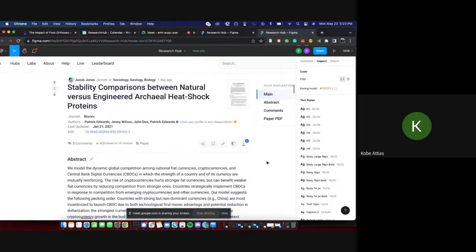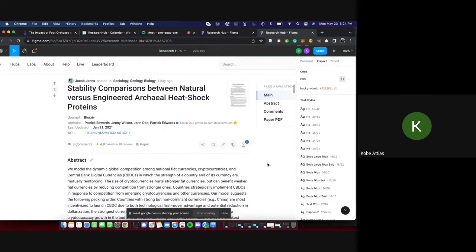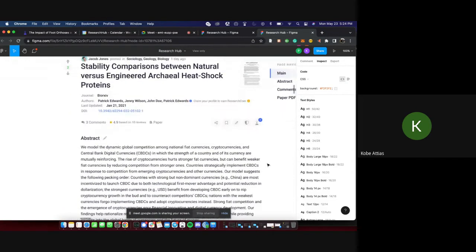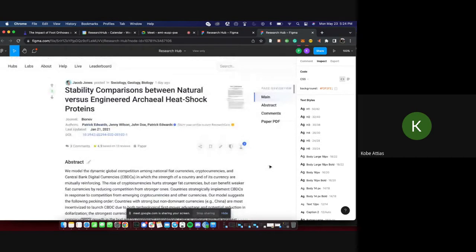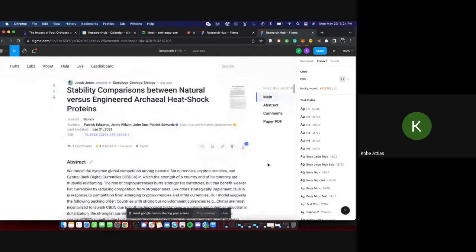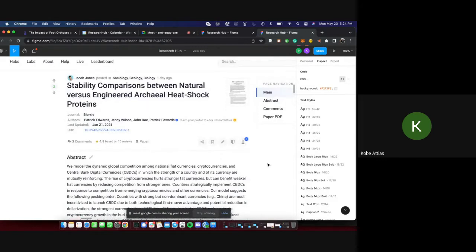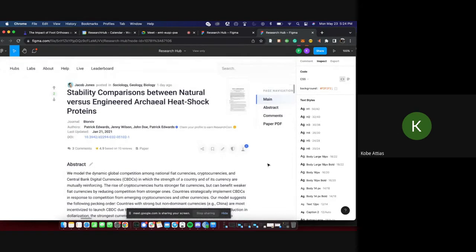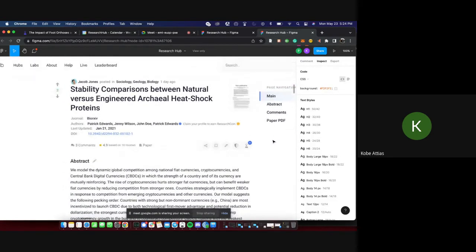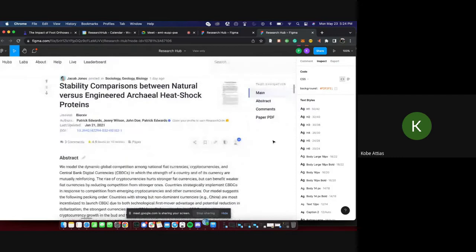Based on the license of the paper, it is very possible that we could grab the actual body of the paper and just paste it in so that people can read it on ResearchHub. And that can be cool because we can then turn on our inline commenting feature and you can comment directly on the text, which is kind of cool. At the moment, it's a bit difficult. The reason why we don't do it is because extracting content, we ran into a little bit of a wall, but at the very least, we should allow the community to edit it.